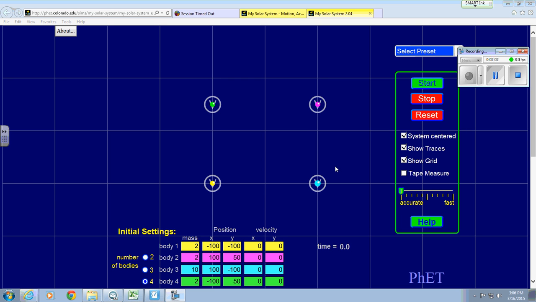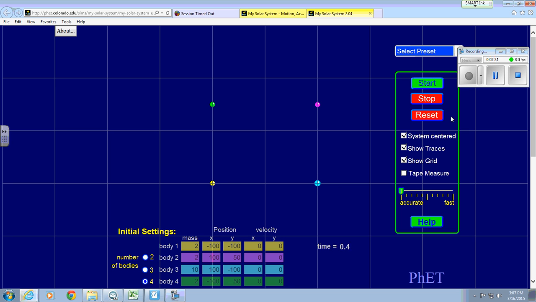We are going to take an analysis of these objects. We're going to do it in a static fashion, meaning we're not going to set everything in motion. We're just going to see what the effects are, assuming that these things are not moving yet. So before we set them in motion, there's still the force of gravity acting on them, but we're not allowing it to set in motion.